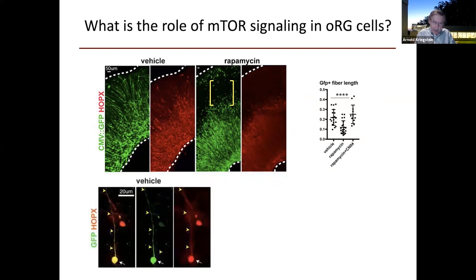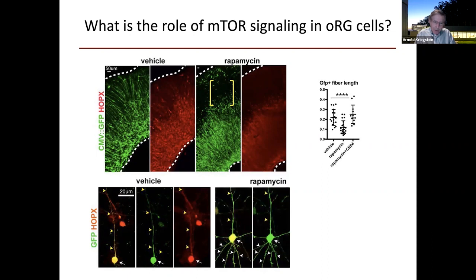And if we look more carefully at the morphology of the outer radial glial cells, shown here individually in culture, these are normal cells treated with vehicle that have a single primary fiber, a basal fiber. But grown in rapamycin, we find that the cells, in addition to having somewhat abnormal basal fibers, grow multiple other fibers from the cell body that go in other directions. They become multipolar-like cells instead of this very unique unipolar or bipolar morphology that they normally have. And that's quantified here. And that was also, we found, to be reversible.